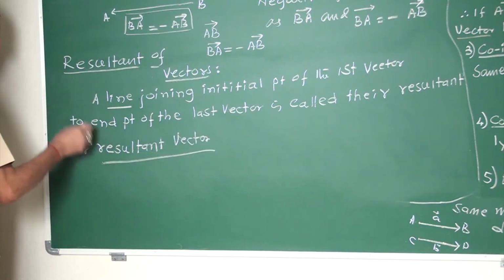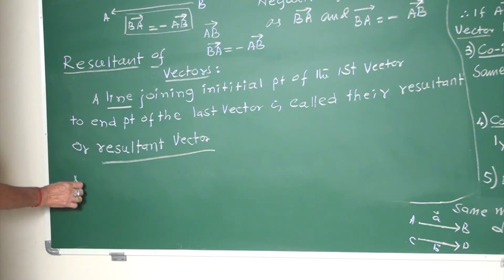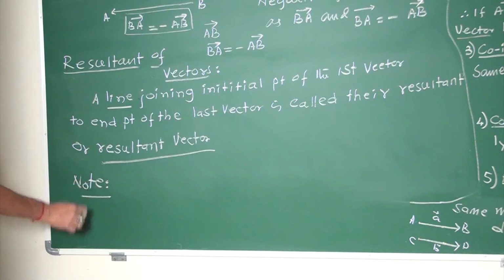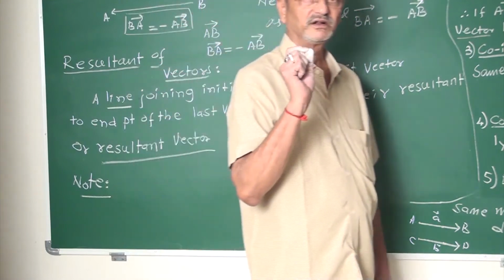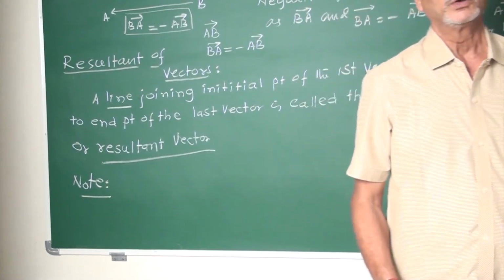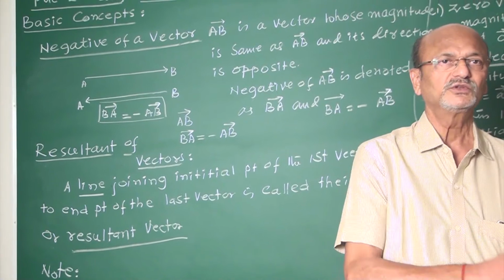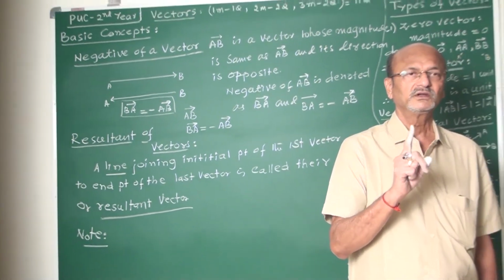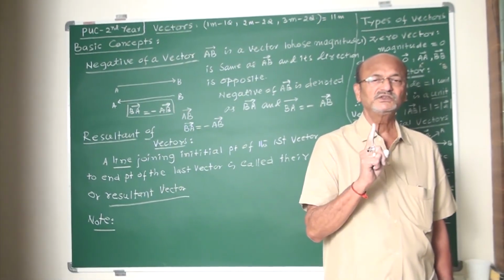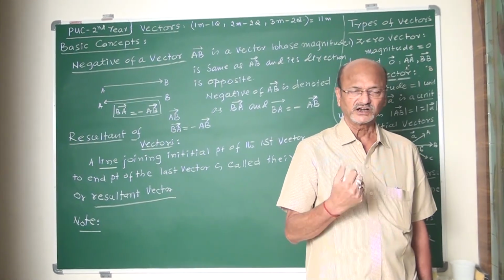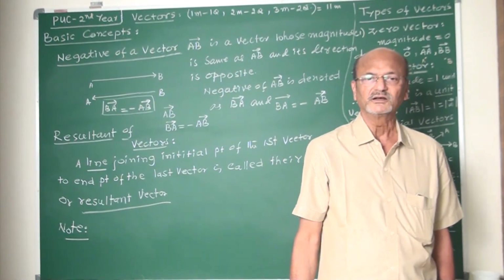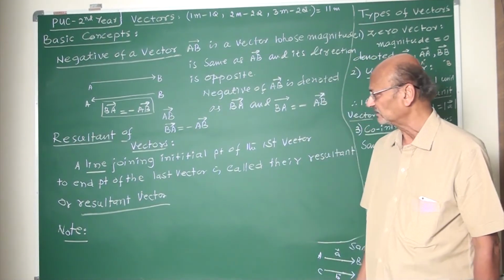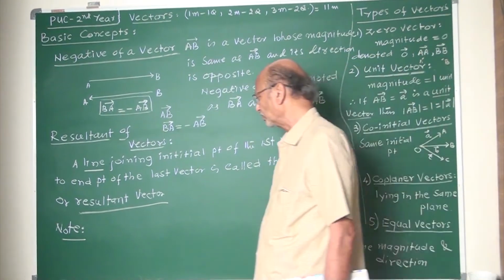Yes, my friend. But in this case, you must remember one very important point. That point is resultant of a vector exists only when end point of the first vector should be same as initial point of the next vector, second vector. For the second, next means third vector, like that. Then the resultant of vectors exists.